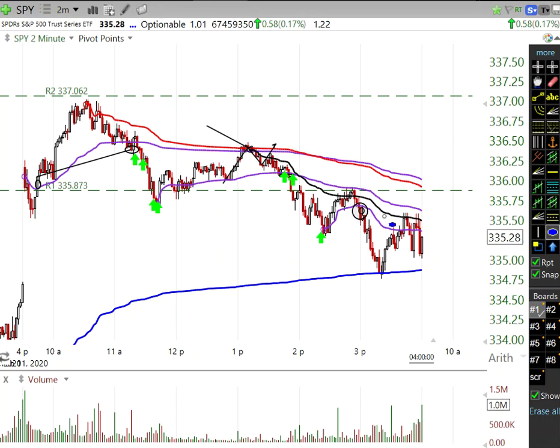Had you shorted here, well, what would you do for a stop? To me, it seems pretty obvious. Your stop would have gone above this level. If you shorted over here, your stop would have gone above this level. If you shorted here, your stop would have gone above that prior little high. So we use these lower highs as protection for our shorts. If we had shorted here, what we would have done is we would have looked to cover at the 2-day volume weighted average price. And that's exactly where we found the bounce.